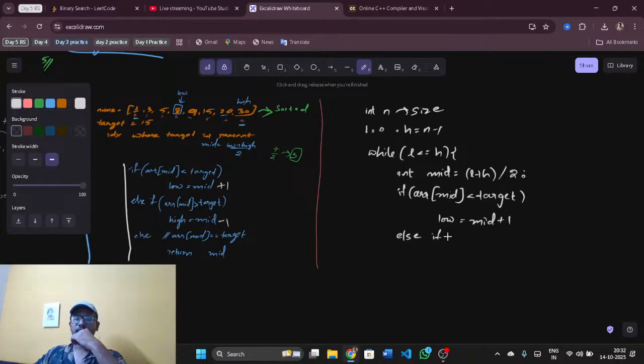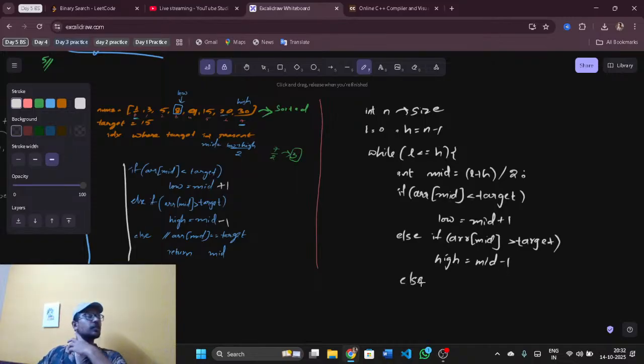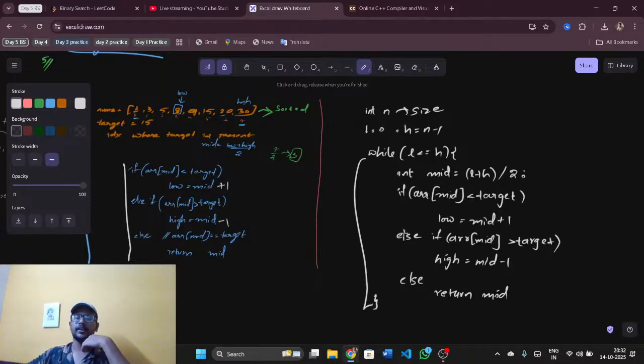Else if array of mid is greater than target, then high is equal to mid minus 1. Now else, that means we got the answer. So then return mid there itself. Right, so this is how we solve the binary search.